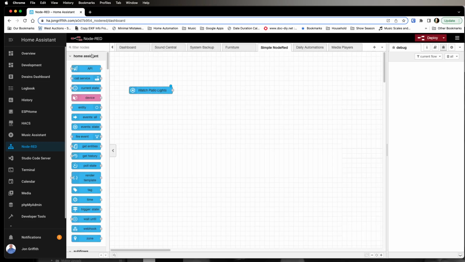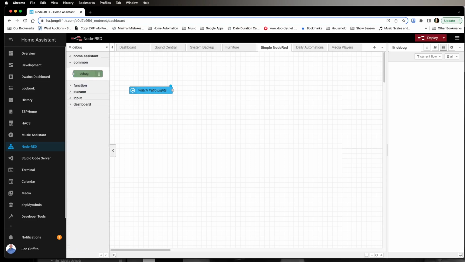And then what I'll do is I'll create a debug node. I'll add one of these so I can see what is sent to the info console here, the debug console, and I'll connect this one to here.